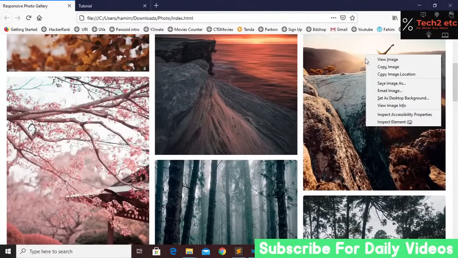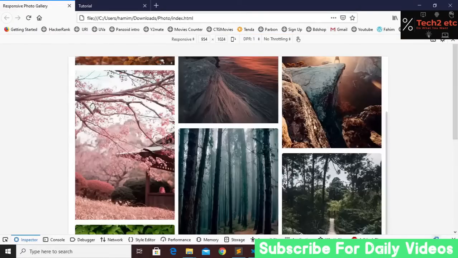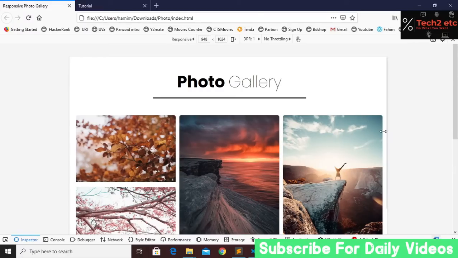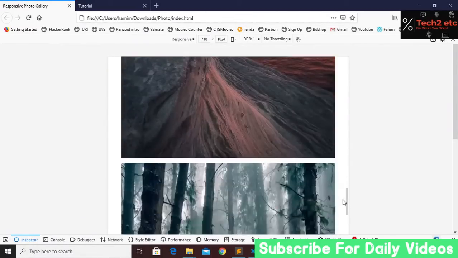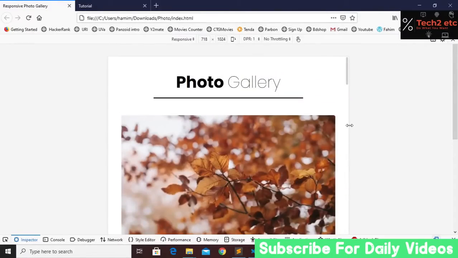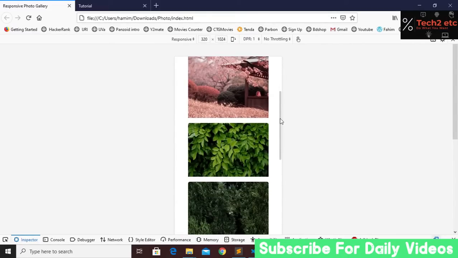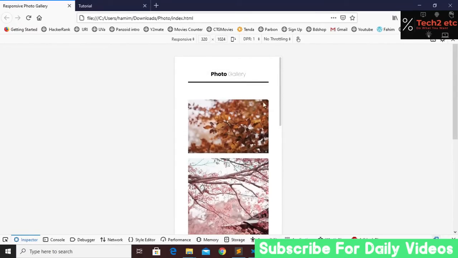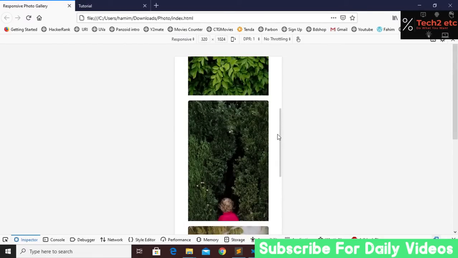And let's go to see the responsive. Yeah, so here you can see that this is now in laptop or tablet devices, and if we decrease our screen size, and if we again decrease our screen size, this will take the whole width and height, and every image is now aligning one after one. So yeah, you guys can see that this website is completely responsive.